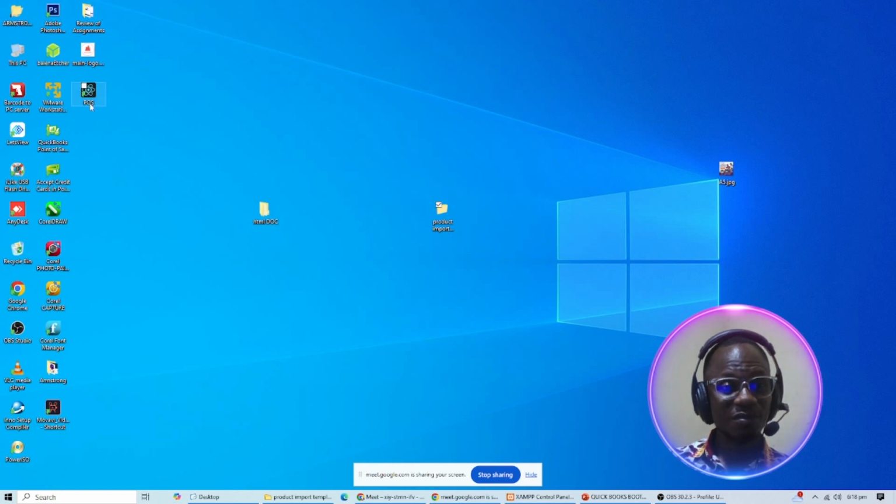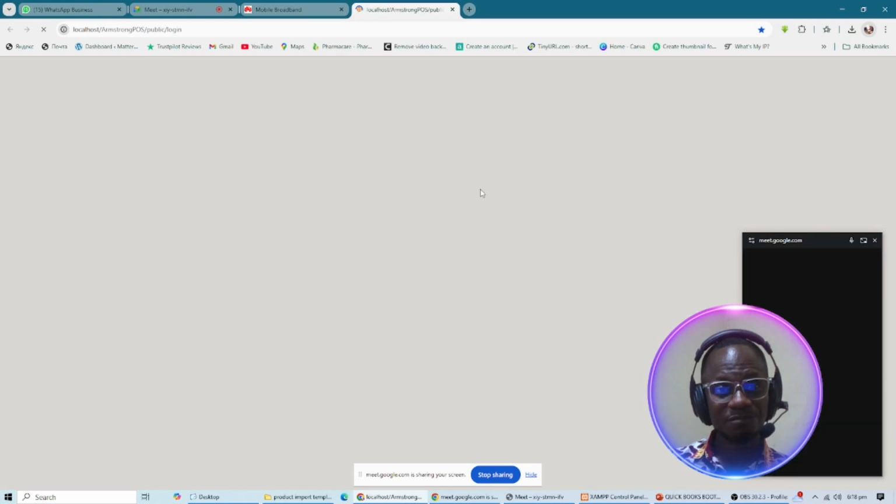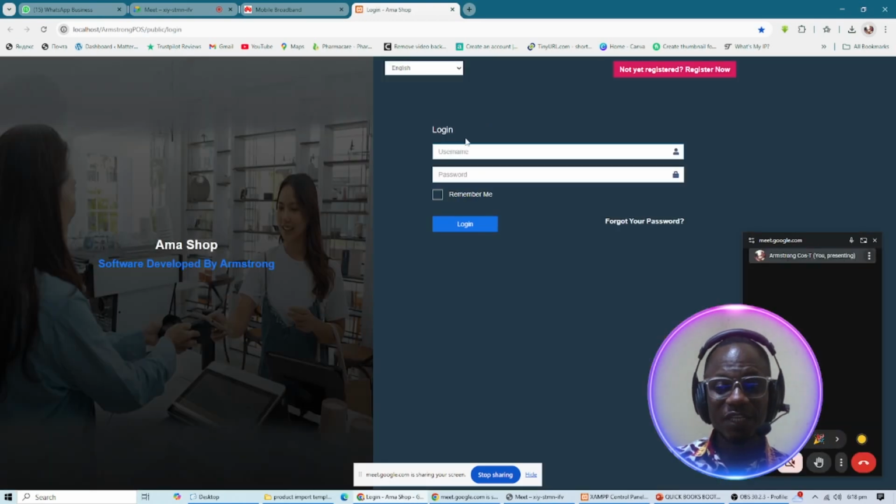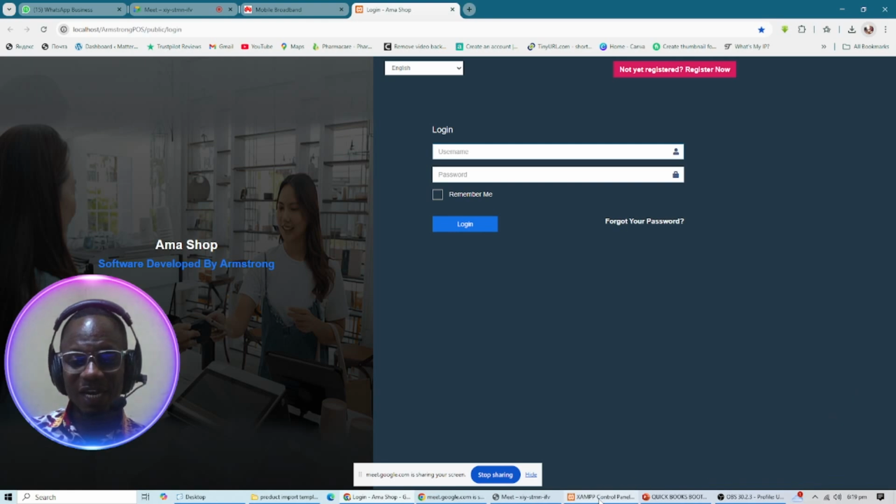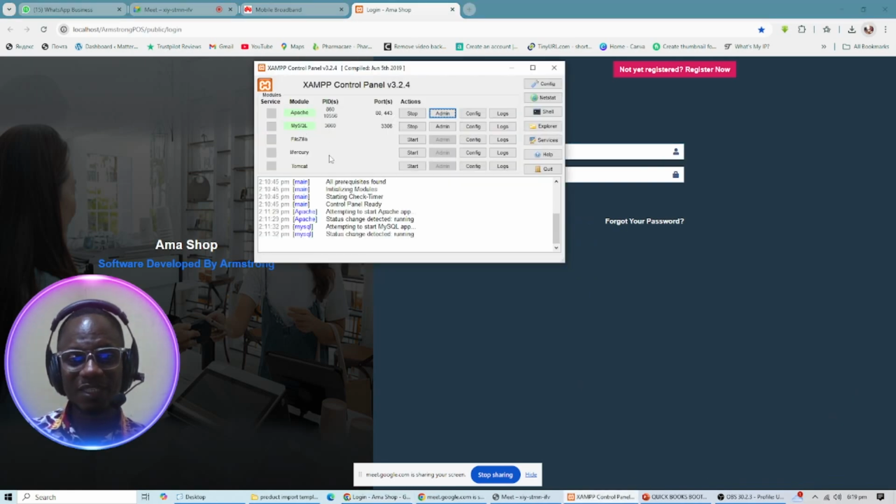So this is my POS. I'll double click on it for it to launch. You can see it has launched. This means that I have already started my Apache and MySQL. So I just have to double click on my icon on the desktop to open my PHP point of sales.